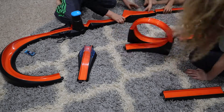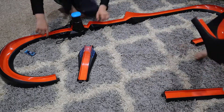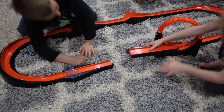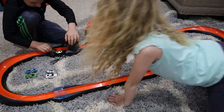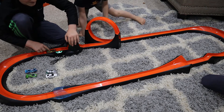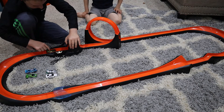When you pair it with your iPhone app, it will create this interactive game where you can level up your cars by playing with the track more and more. The more you play with the track, the more you get better times through different events, the higher your car gets scored and thus the better your car is.